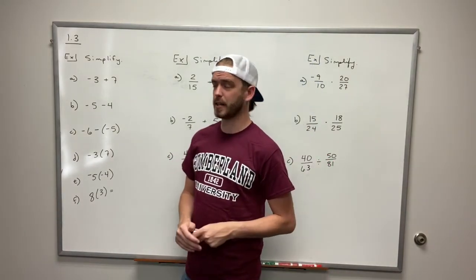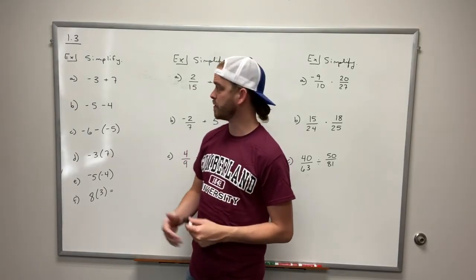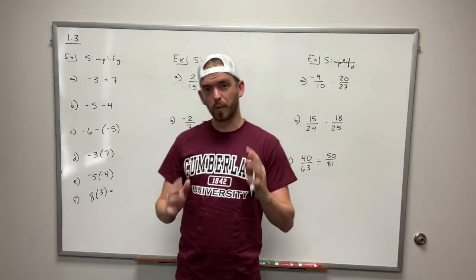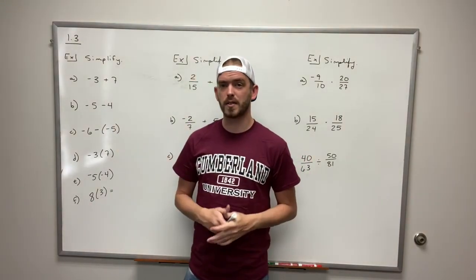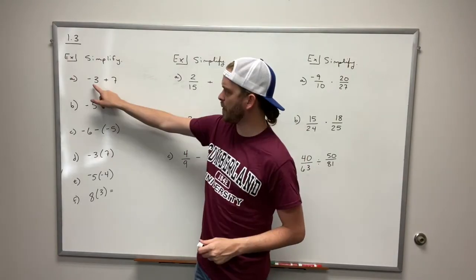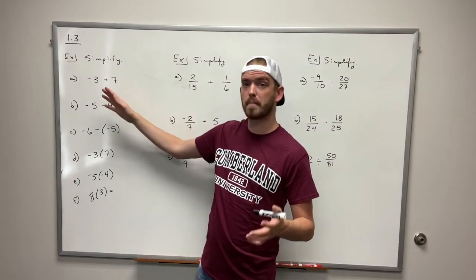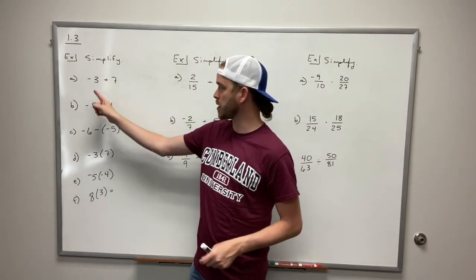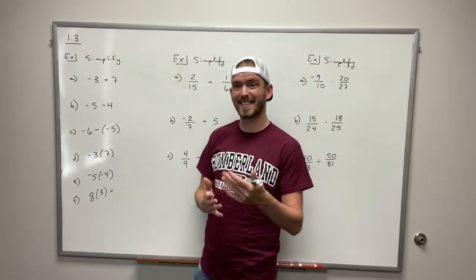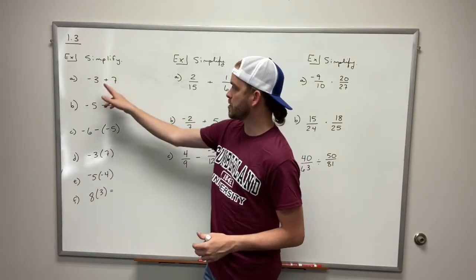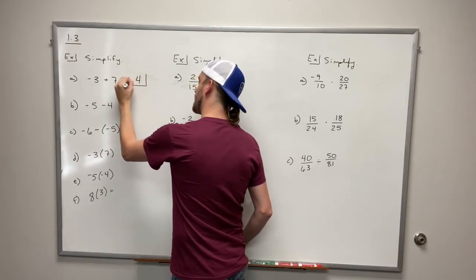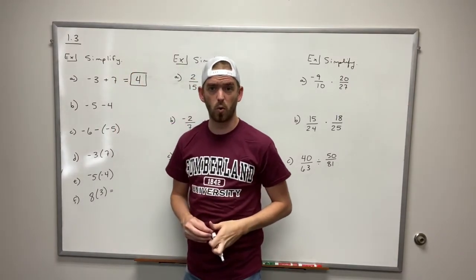So if we are adding two integers together and they have opposite signs, for example, in A we have -3 plus 7. When we are combining numbers that have opposite signs, we're actually going to be subtracting them. Let me explain. If we have -3 plus 7, we're going to look at both of those numbers and see which one's bigger. Is 3 bigger or is 7 bigger? Well, 7's bigger. So we're going to subtract the two and then take the sign of the bigger number. So 7 minus 3 gives us 4. And since the 7 was bigger, we're going to have a positive 4 for our answer.